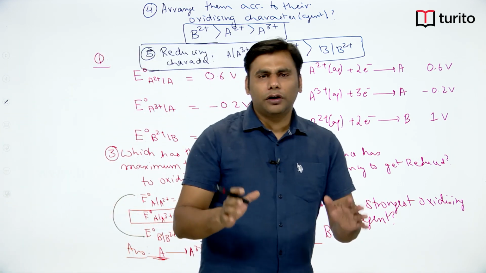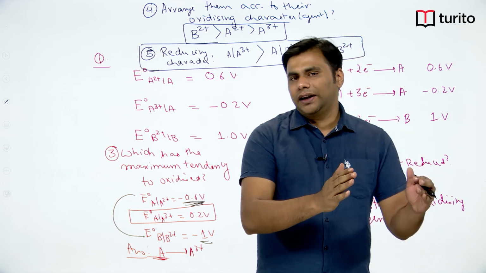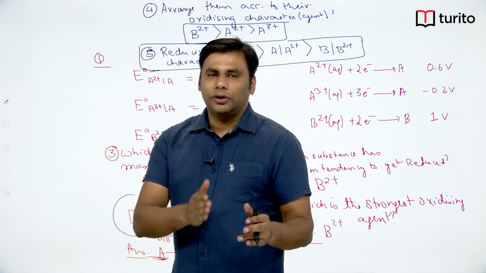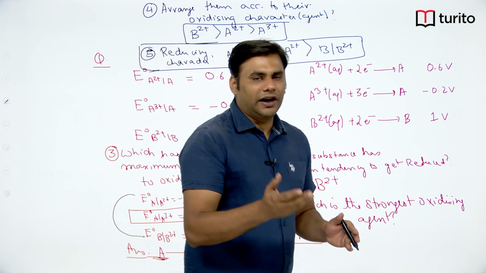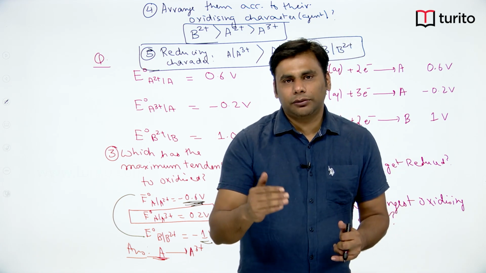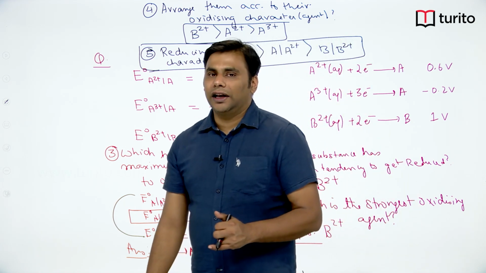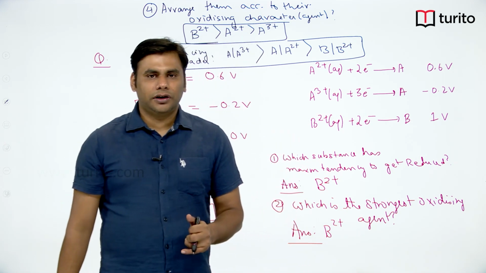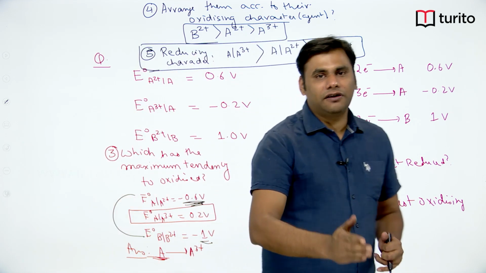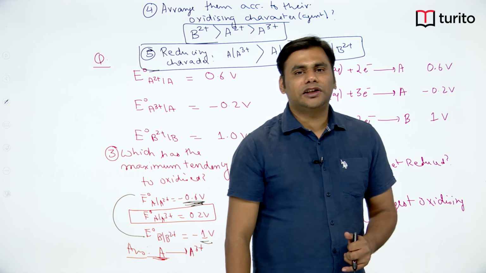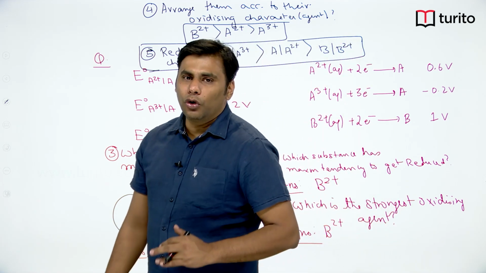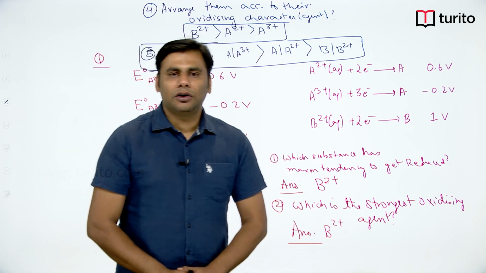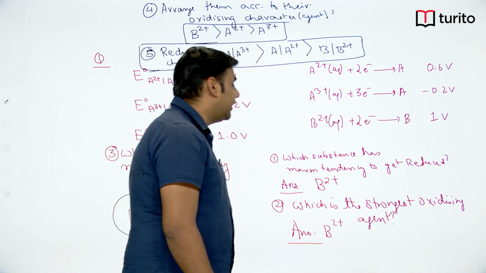Now what we have done till now is we have just defined electrode potential. The electrode potential when measured under standard condition, when activity of all the species is 1, the temperature being 298 Kelvin and pressure being 1 atm, is called standard electrode potential. Standard electrode potential by default means standard reduction potential. The more positive the value of reduction potential, the more the tendency to get reduced, and the more positive the value of oxidation potential, the more the tendency to get oxidized. So this is what we have done till now.